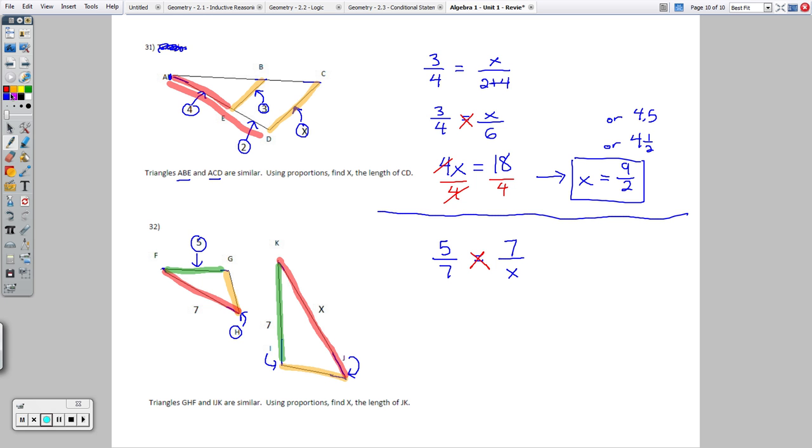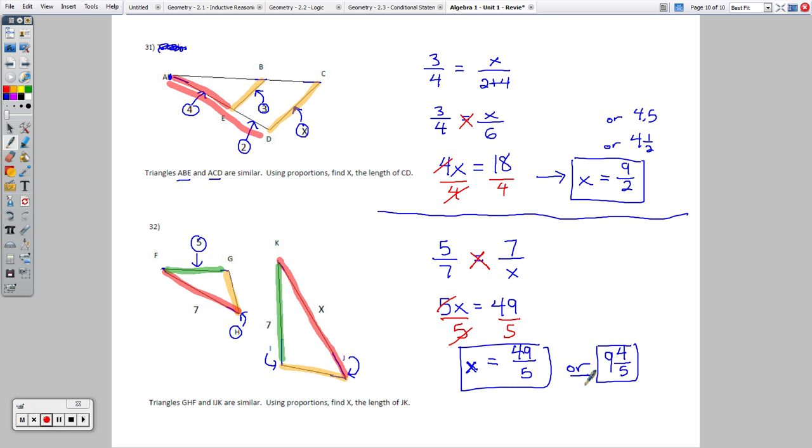So cross multiply, and you've got 5 times x, 5x equals 7 times 7, 49. Divide both sides by a 5, and in doing so, we not only finish this problem, but we finish the packet. We've got x equals 49 over 5. That would be valid. You could also say 5 goes into 49 9 whole times with 4 left over, so that would be valid. And you could also say that's the same thing as 9.8. And so that does it.